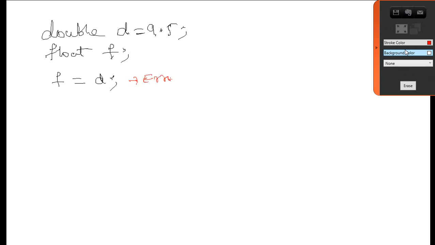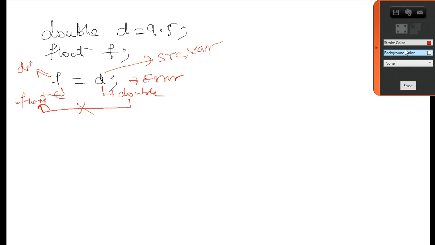Because d is double, a higher type, and f is float, a lower type. A higher type cannot be assigned to a lower type, therefore it gives an error. How can you solve this problem? Now we follow the syntax. This is what we call the source variable.